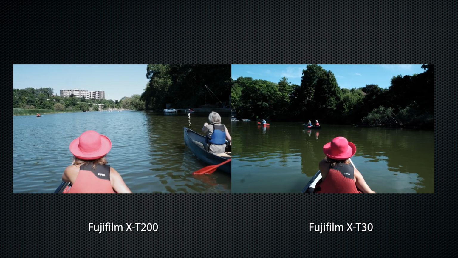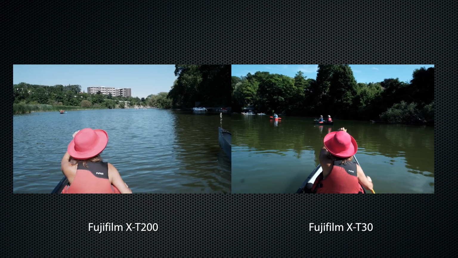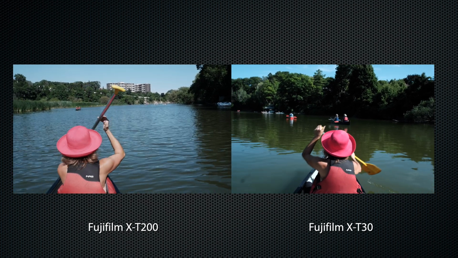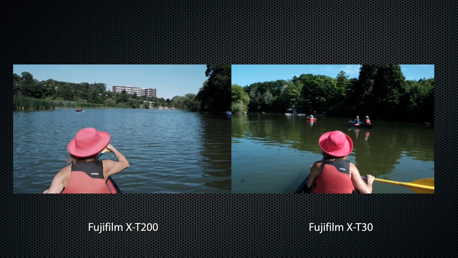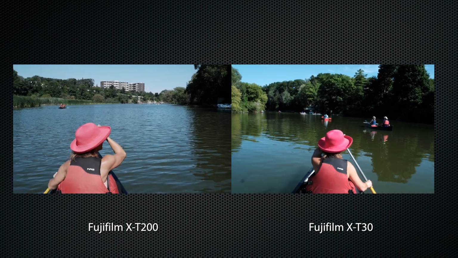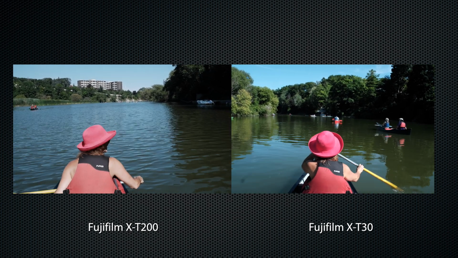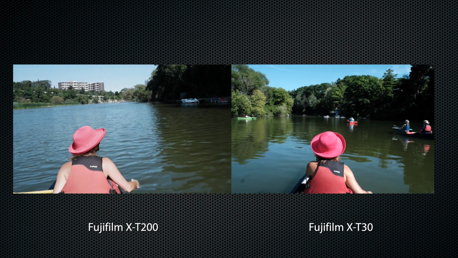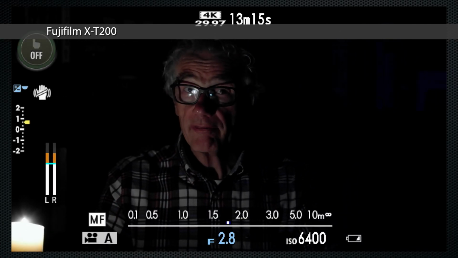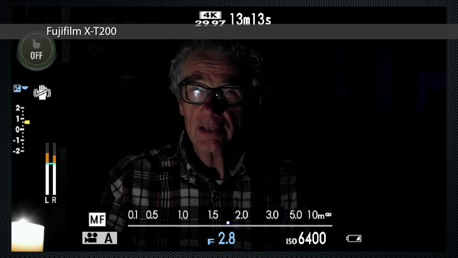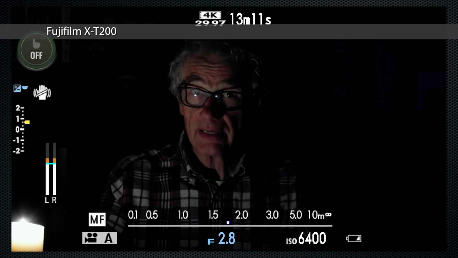Both use the H.264 codec. They're saved as MP4 on the X-T200, MOV on the X-T30. Both limit videos to 4 GB chunks, even on SDXC cards. The X-T200's maximum video ISO is 6400, and even with an aperture of f2.8, that's just not quite enough for the light of a single candle.